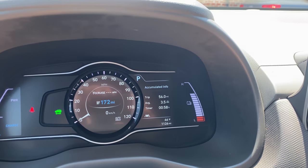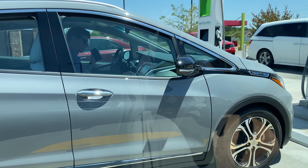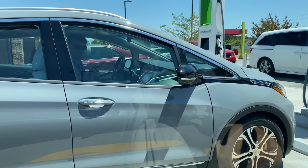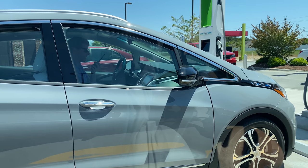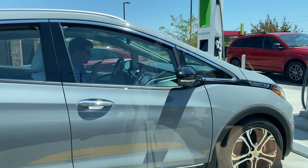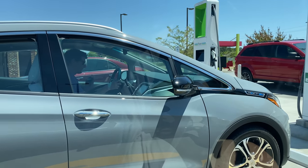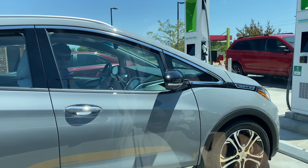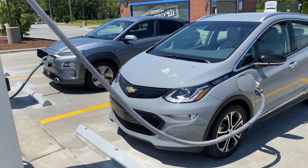We are at the charging station. I've done 3.5 miles per kilowatt hour. Ben, what have you done over there? He reports 3.3 miles per kilowatt hour at 55.8 miles traveled. I did 3.5 — the Kona's more efficient. Ben jokes it's because of stealth coding, an average speed of 57.5 mph, and that bird poop on his car harmed his efficiency and aerodynamics.